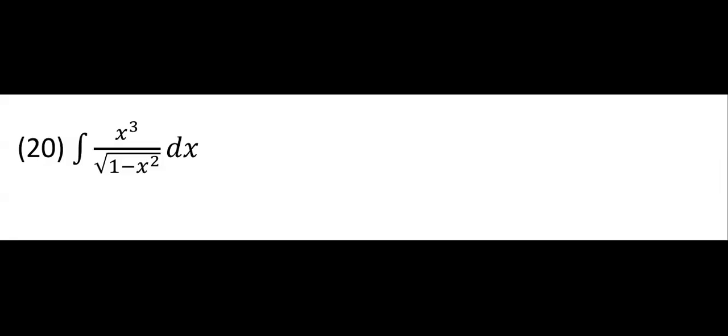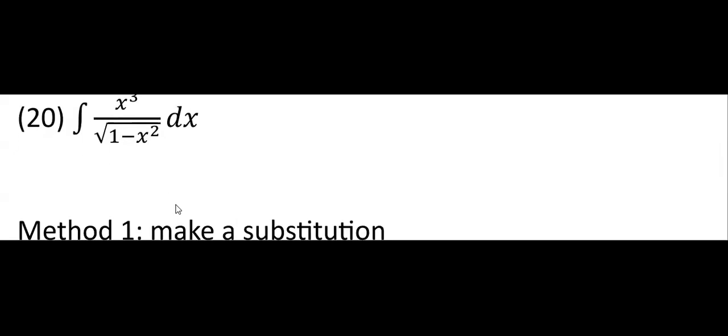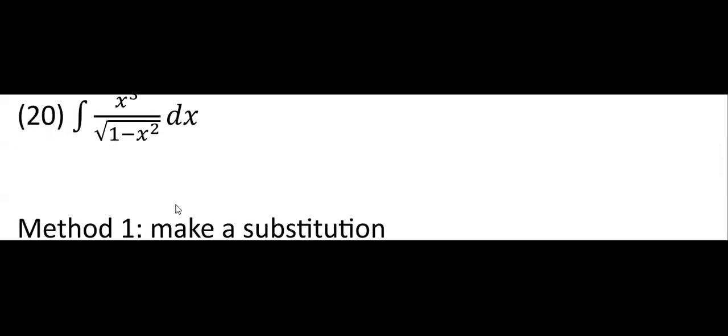So when I see this problem right away, I immediately see a something squared minus something squared, so I could do a trig sub, okay? That's not what I did for method number one, though. I instead tried to make a substitution. So I broke my rule. If you were watching my previous videos, I said, if you know a technique that is most likely going to work, you should just go with it and not think of whether another technique could be more efficient. I broke that rule, actually.